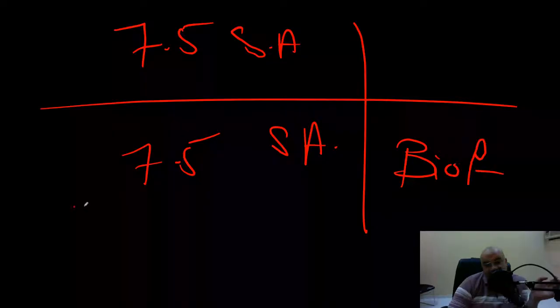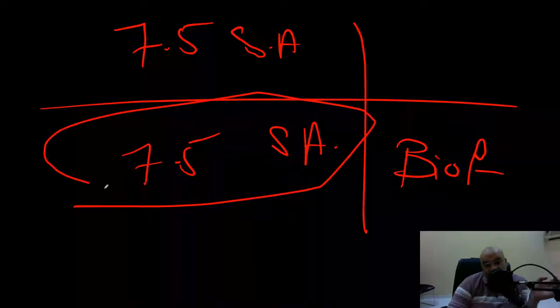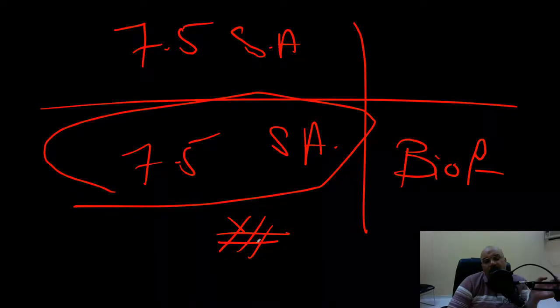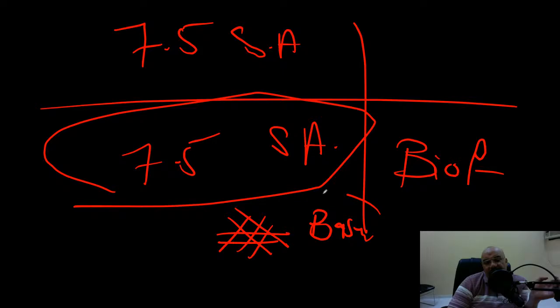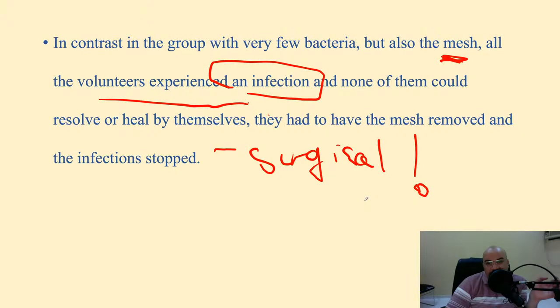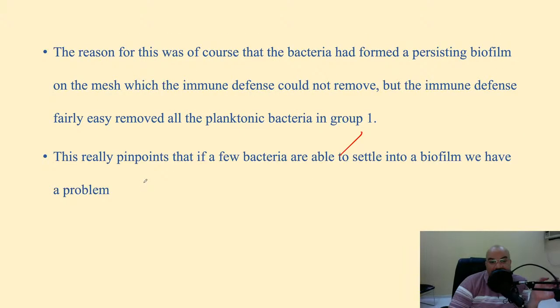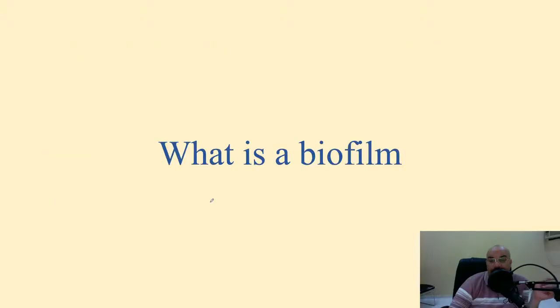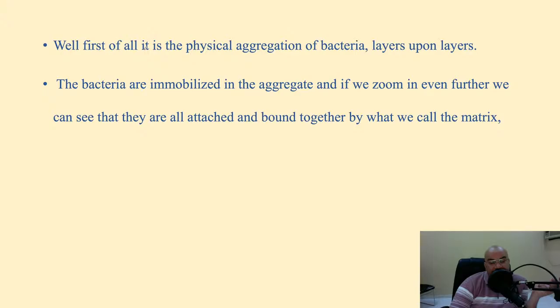In the second group, because we use the gauze itself or mesh to be the base for the biofilm. And this study redifferentiates our understanding of the biofilm. Here, direct development of the biofilm makes the biofilm get very tough characteristics when dealing with the kinds of treatment. So here we talk about physical aggregation of the bacteria.